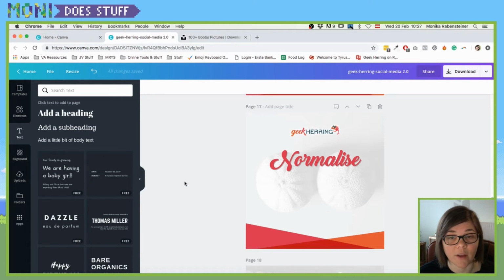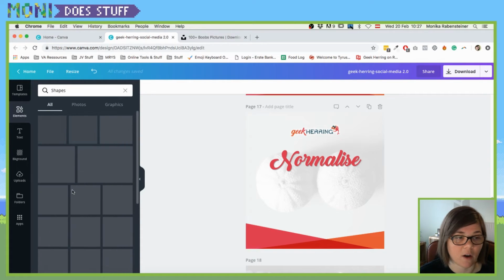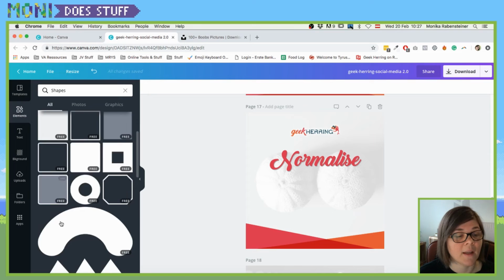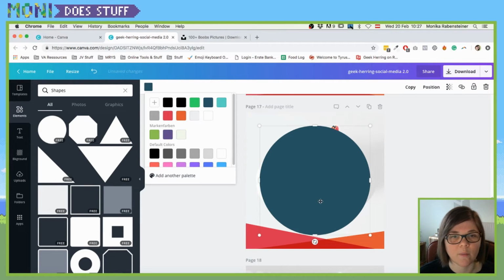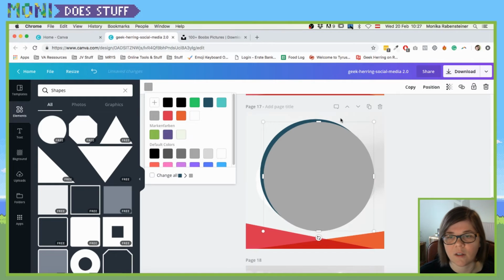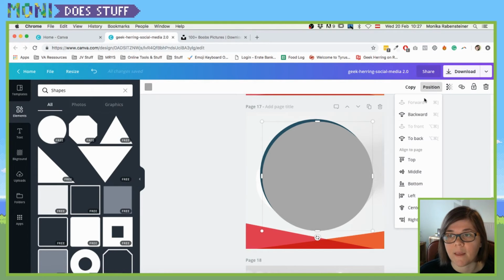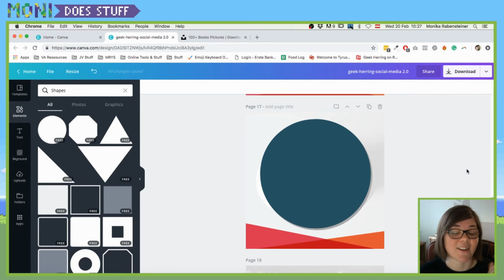That also works with other things, for example forms or shapes, however they're called now, all confusing, man. So you can make a circle, give it a color, let's make it big and blue, and then copy the same shape in the same size, give it a different kind of color, and then once you've selected it, you can either drag it around with your mouse or do the same thing with a keyboard and then position it backwards, and boom, there you go. And that's how you can create a fake shadow in Canva.